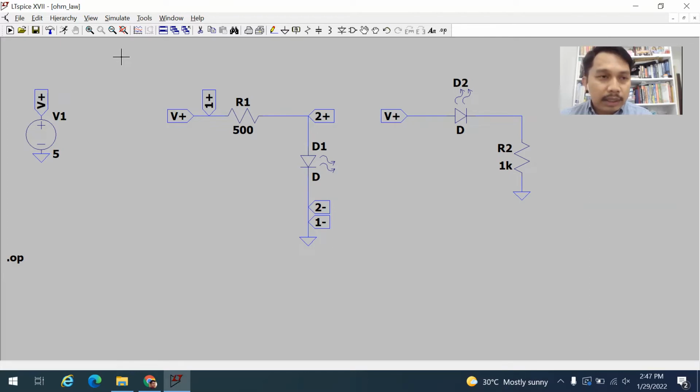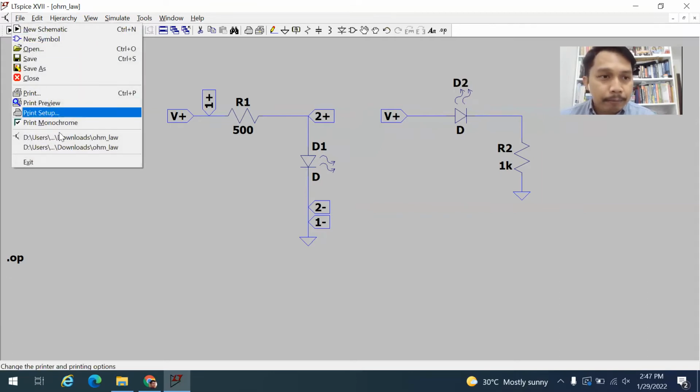So this is the circuit for lab 0. If you have more questions about the actual performance, you could message me anytime.